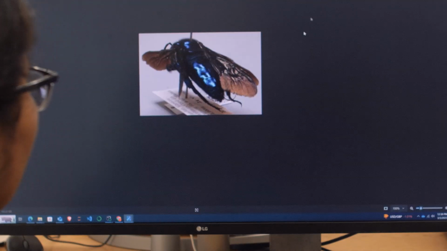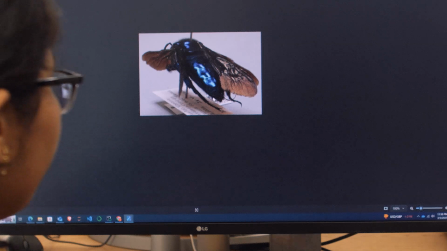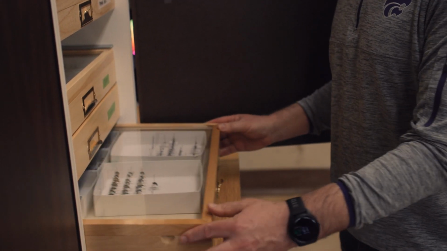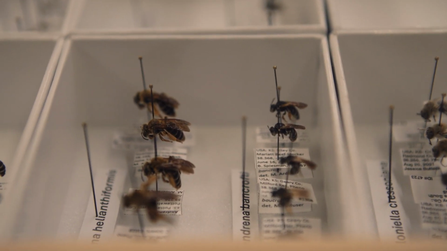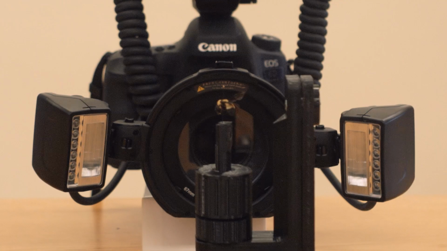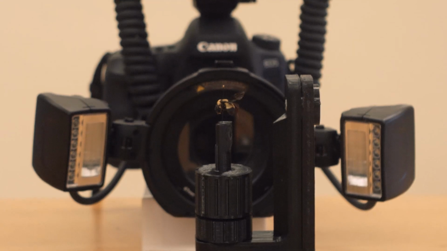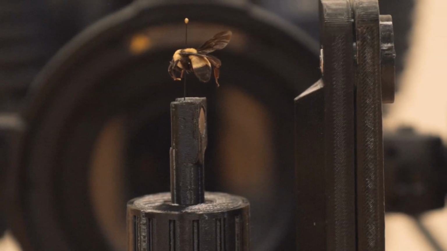We have 20,000 different bee species in the world, and in any given project we might have a few hundred or up to 1,000 different bee species. We don't have time to learn every species out there. We need these tools to help us with research, to help us gather data on very large scales.